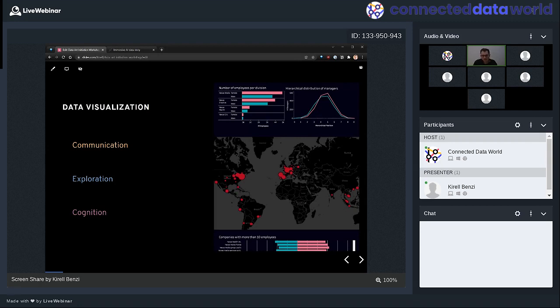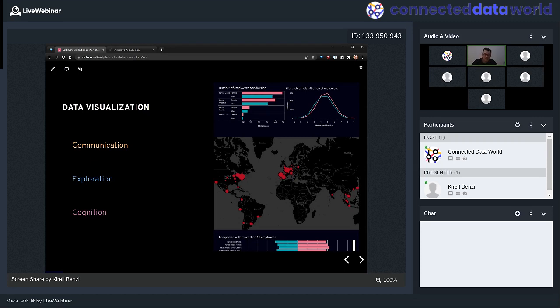The second part is about exploration. If you work with data, maybe you're a data analyst, data scientist, or machine learning engineer, sometimes you need to create charts to understand what's in the data set.